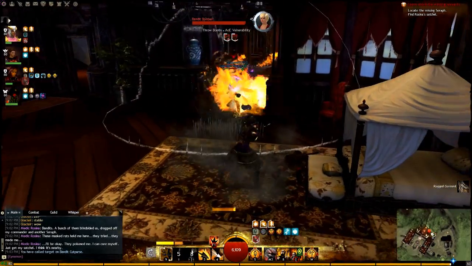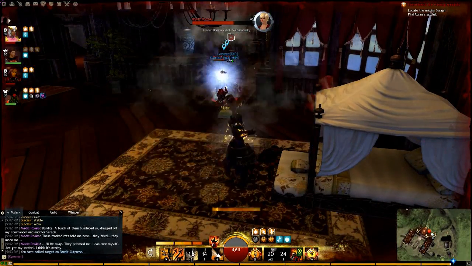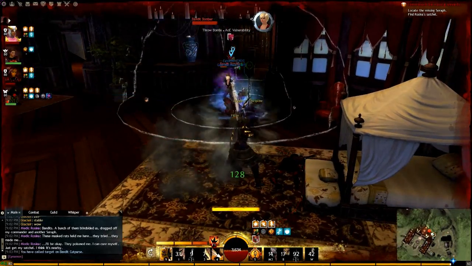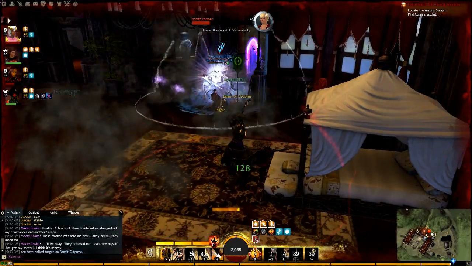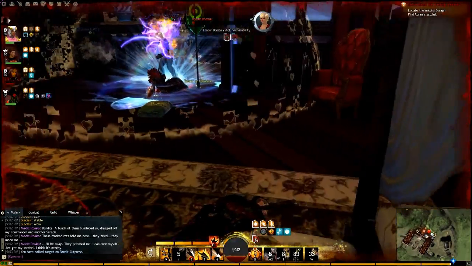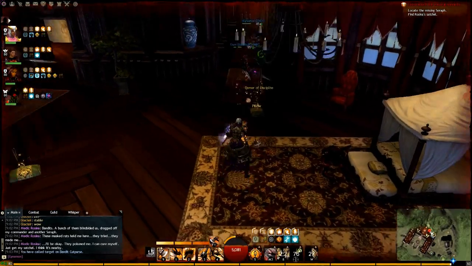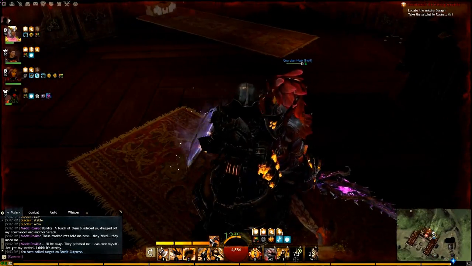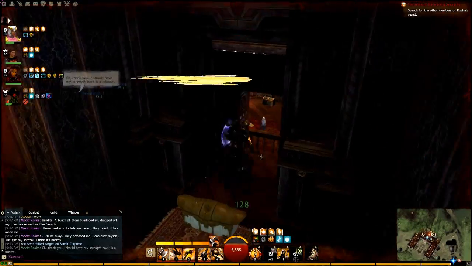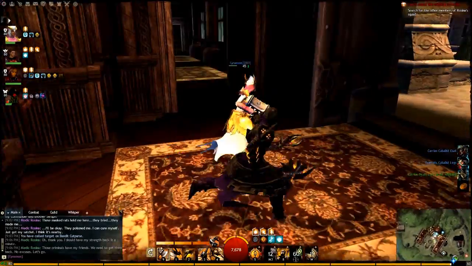Usually I'll just sit here. If you go point blank, sometimes they'll hit you for a lot of damage like that. Alright, and then can just jump over here, and get this chest. So you can see the NPC spawned over here, you get a chest, and that's basically the first event of CM2.